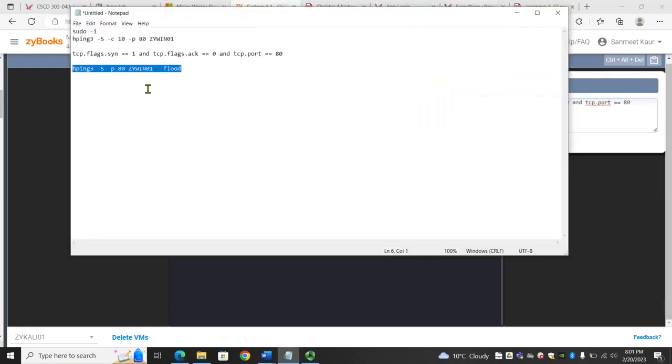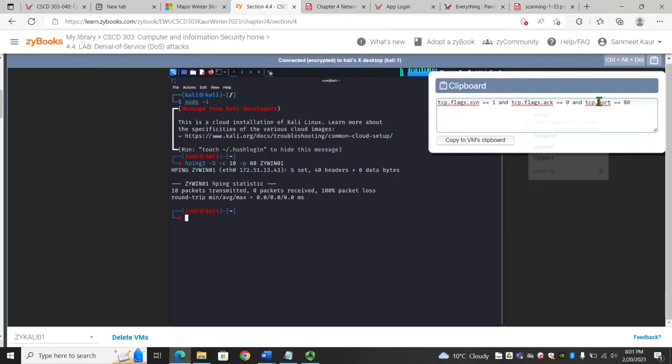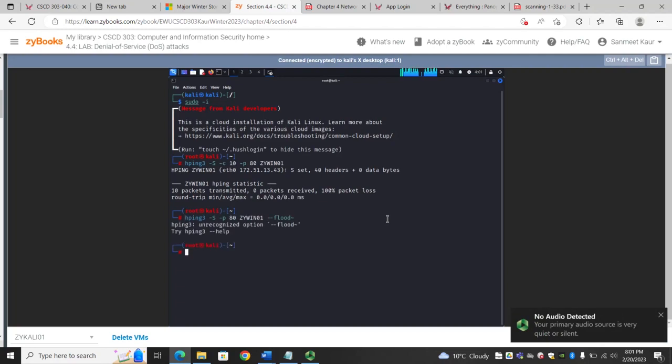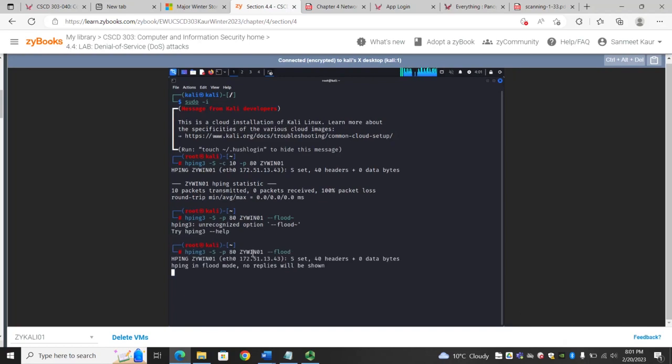Let me just copy this and paste it here. Remove these extra characters that have been copied and execute this command.